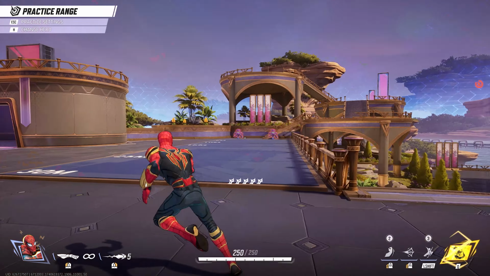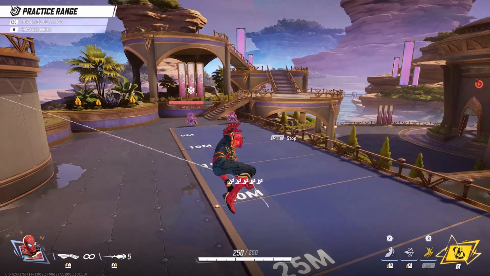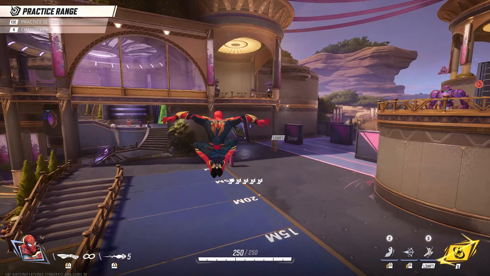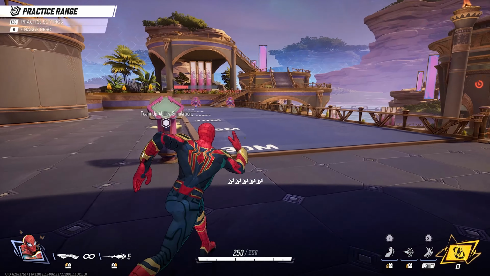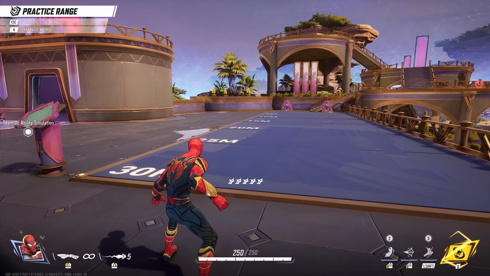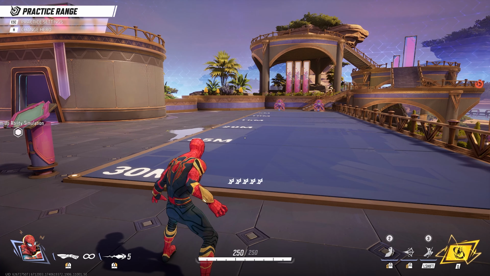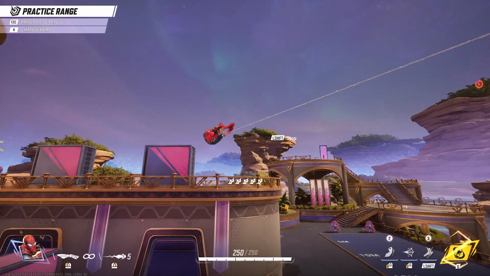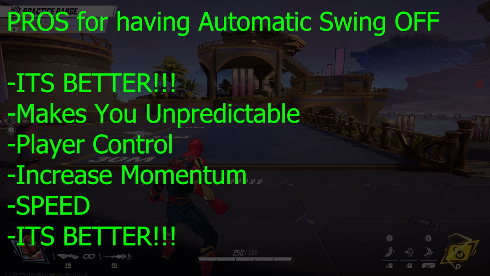What do I mean by that? I can hit that guy right there with this. With that, just doing that. Now, what would automatic swing do? For one thing, when you turn off automatic swing, you see my little cursor right there, the little dot? You have to aim and point at where you're going to swing when you have it off. It makes you more unpredictable. It lets you decide what routes you're going to take. And it can make you even faster at web swinging than it would be with the web swing assist on.